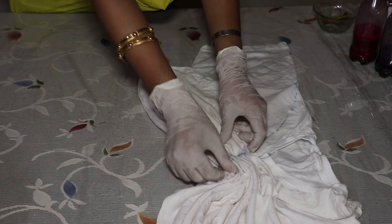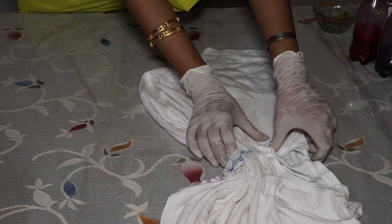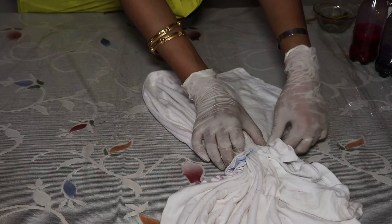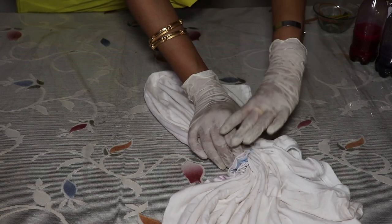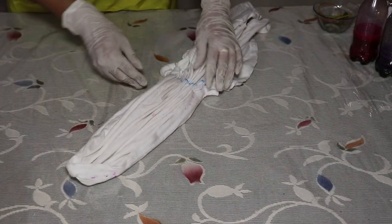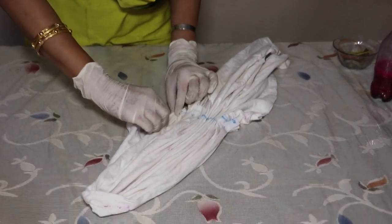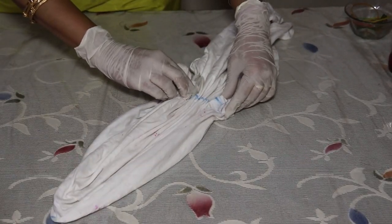Keep on setting your pleats. Fixing them together. And this is almost done. See. All this I have gathered together. So wherever you want corrections, please do it. You need to gather the cloth together. See.